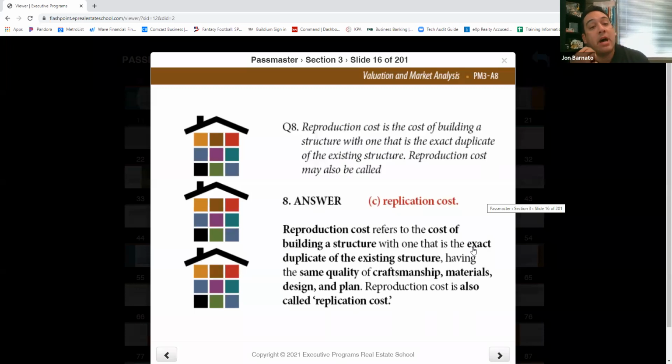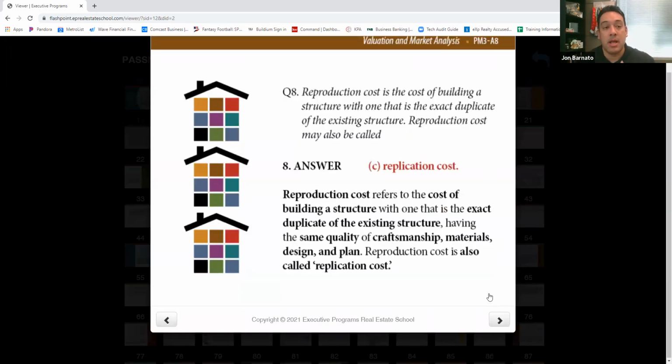What does that mean? If a house is 20 years old and burns down, and insurance has to pay them off with the exact cost of that building, they have to assume 20-year-old drywall. That makes sense? They don't assume current cost of drywall. They assume, what if that drywall was 20 years old? How much would it be worth? So it's literally the exact duplicate. It's not like present value of it. It's what it would cost to build now, if we built the same thing with that age and wear on it, right?